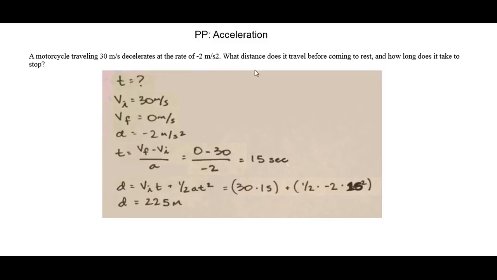So we also want to know the distance and the time. So the distance, we can do d equals vit plus 1/2 at squared. You have to be careful on this one to group these together. Your calculator probably does it right on its own, but the vi is 30 and the time is 15. So those go together first. Then we're going to add them to 1/2 times -2 times 15 squared. Once you have both of those, this is going to be a negative number on this side, so you end up with 225 meters.